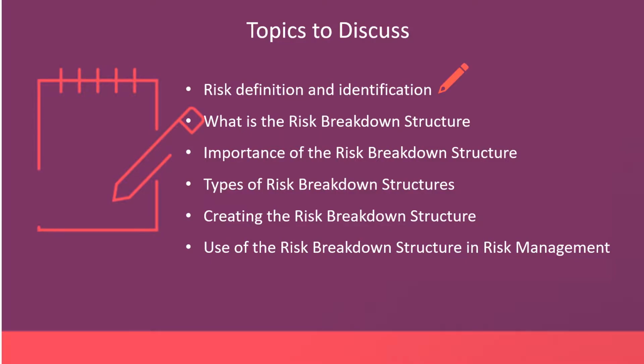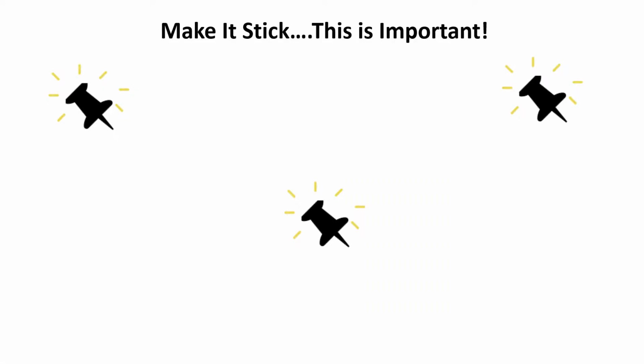In today's session, we will discuss risk definition and identification, what is the risk breakdown structure, the importance of the risk breakdown structure, types of risk breakdown structures, creating the risk breakdown structure, and use of the risk breakdown structure in risk management. Throughout this session, when you see the stick pin image, it represents a key point to remember or to make stick in your memory.